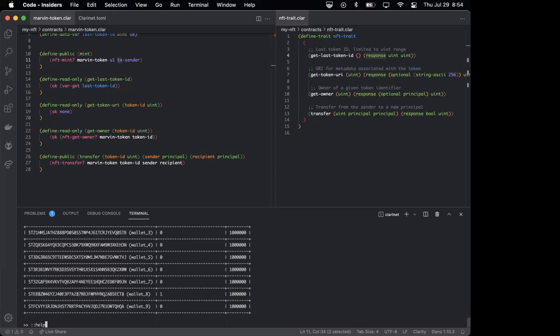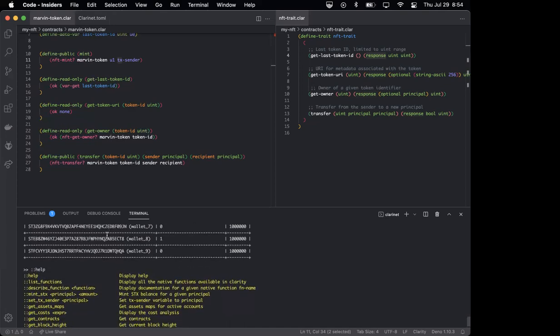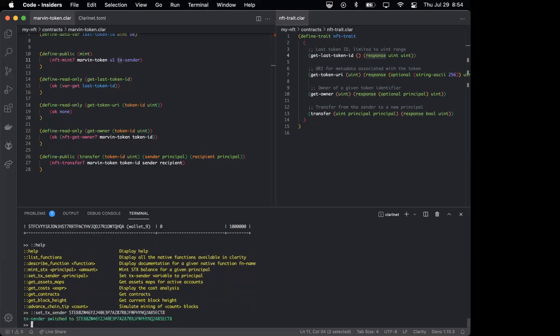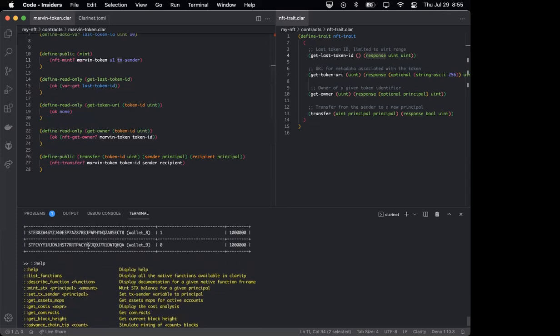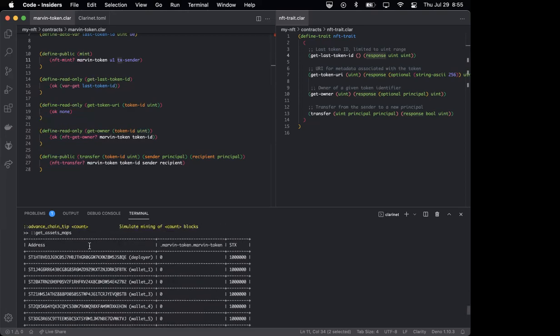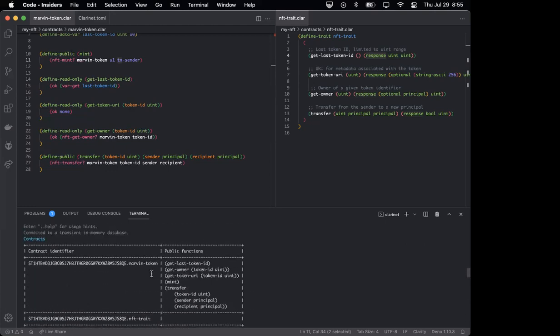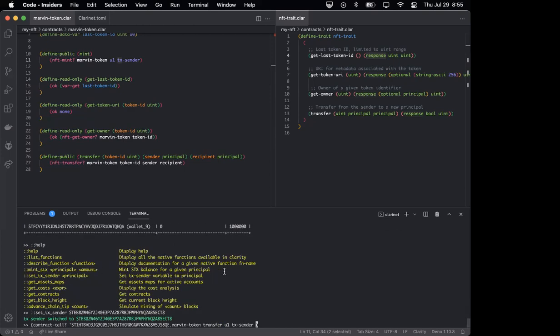So we'll try this once more, but now we'll try to transfer it from this wallet number 8. So we're going to change our transaction sender to that principal. We're going to say set_tx_sender. I'm going to paste in this number 8. And let's bring back this contract call that we did before right here. So I'm going to call it again, but now I'm going to call it as if I'm that wallet number 8, right? So let's actually do something funny. We could also send it to the contract itself, because contracts can also hold NFTs. So let's find the contract address right here, and give the contract its own NFT, because why not? That should be possible.